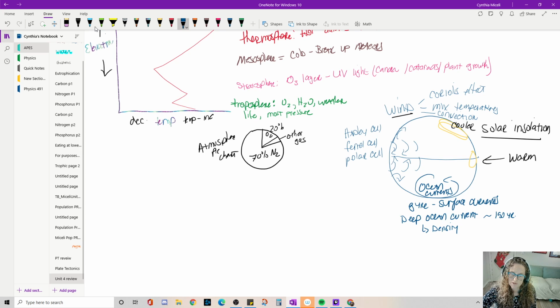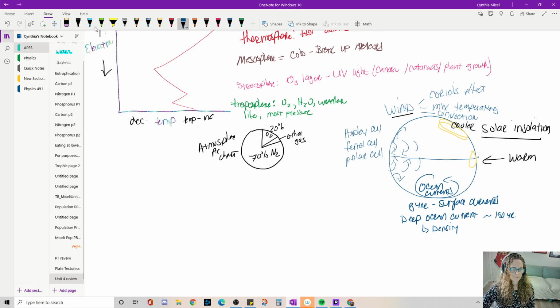So remember, when it's really cold, the fresh water freezes at the poles, leaving a bunch of salts in the water that get really heavy and they sink down. And that's when this density starts happening. When they get by the equator, they'll warm up and spread out, and they'll become less dense and start floating back up to the surface. So wind and water play a really important part in how our Earth's heat gets distributed.